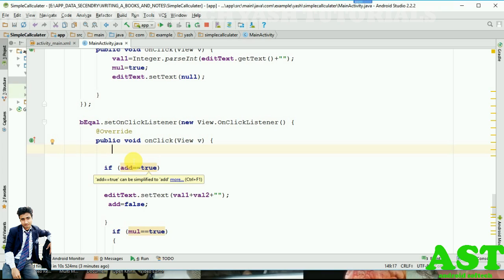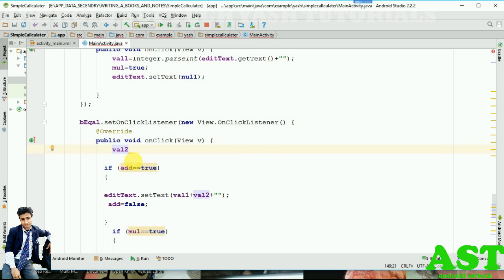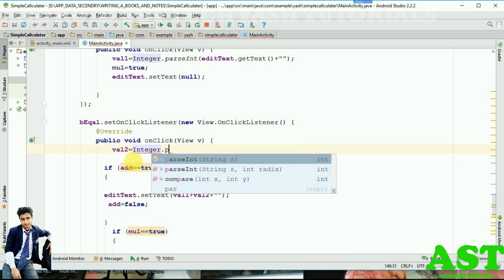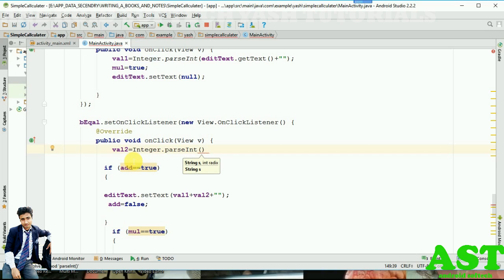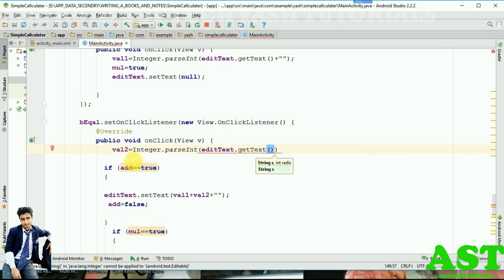So value 2 is equal to Integer.parseInt, and give the object of editText.getText, and then plus an empty string. So now we can test it.